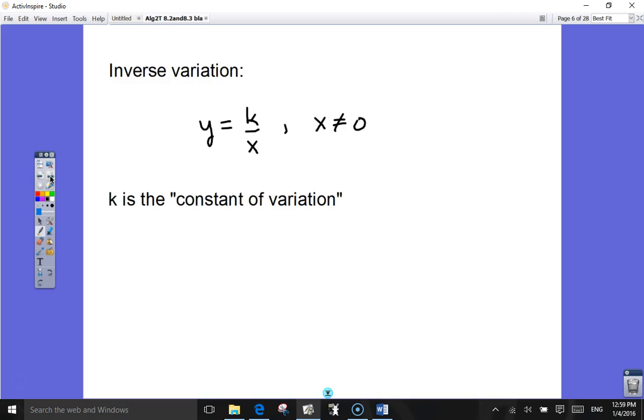It's not a variable. It's some fixed number. And k is definitely the letter that's used for the constant of variation every place that I've ever seen except for our textbook. Even the SOLs, as they're stated, talk about k and the constant of variation. If you look at our book, they're going to use a. You know, in the end, it's constant, so it shouldn't make that much difference. So this is what we call inverse.